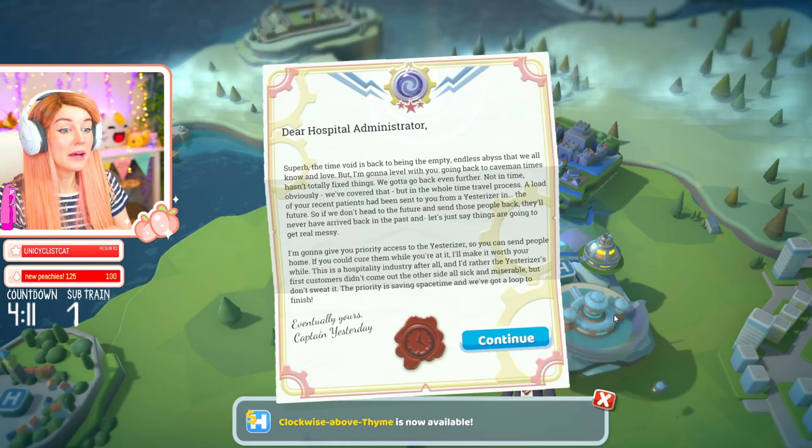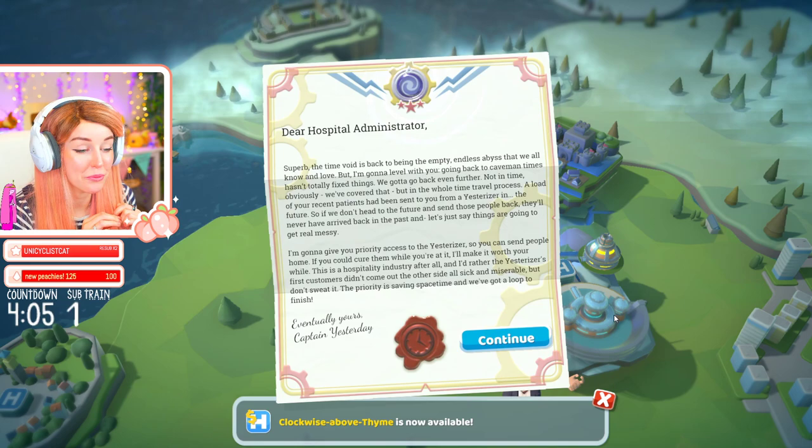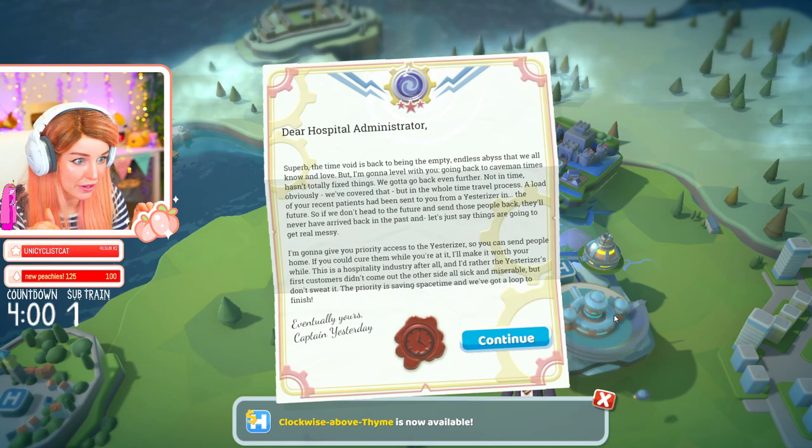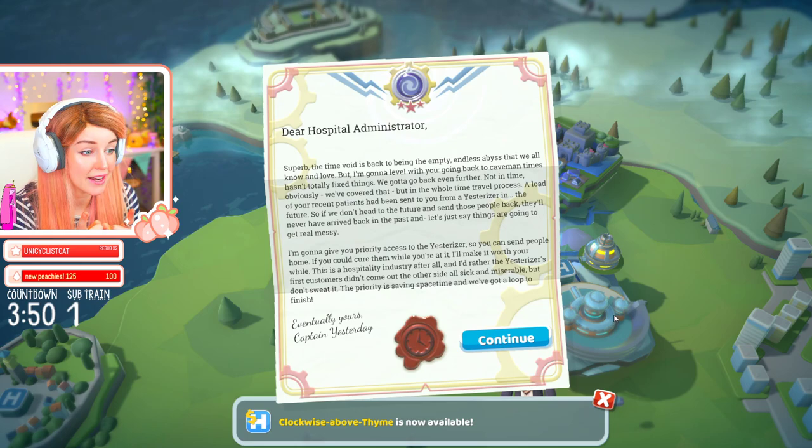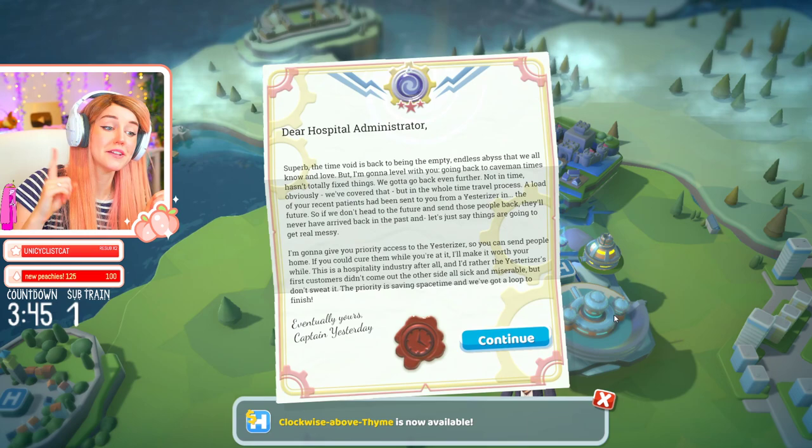Superb! The Time Void is back to being the empty, endless abyss that we all know and love. But I'm gonna level with you. Going back to caveman times hasn't totally fixed things. We have to go back even further. Not in time, obviously, we've covered that, but in the whole time travel process. A load of your patients have been sent to your yesteryear in the future. The Yesteryizer! In the future! So, if we don't head to the future and send those people back, they're gonna have never arrived in the past, and let's just say things are gonna get real messy.